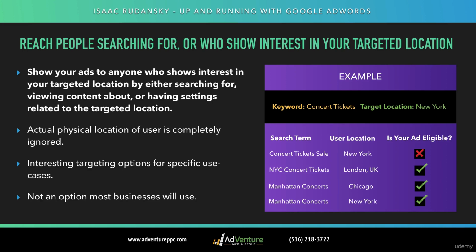So this would be a pretty good targeting setting to consider, where you don't care where the person is, but you want to target people anywhere in the country or anywhere in the world searching for public storage units in Manhattan. So that's a really good option to try to target. You can also set up your campaign to specifically exclude New York and target all the other states, and use the first targeting option of people who are in or show interest in my targeted locations. So that would be a good example to consider.